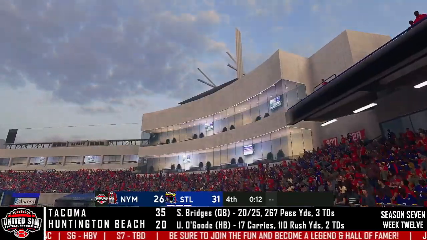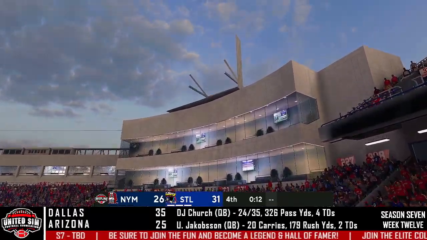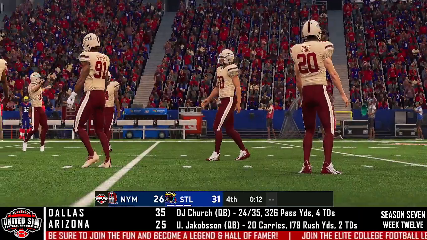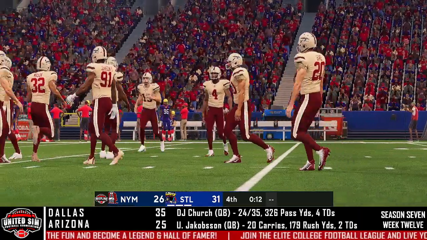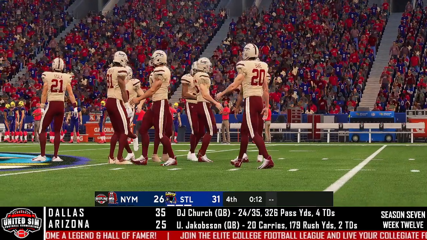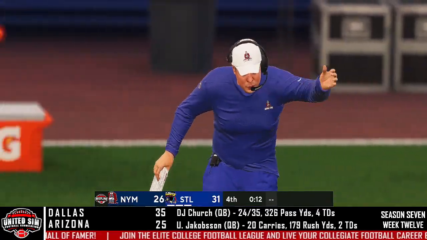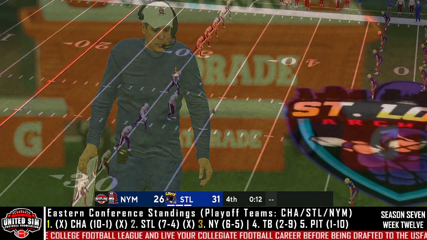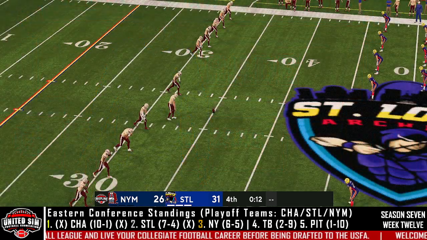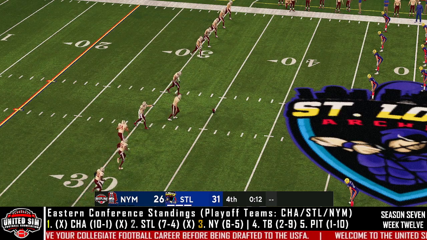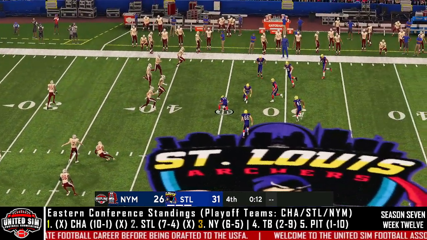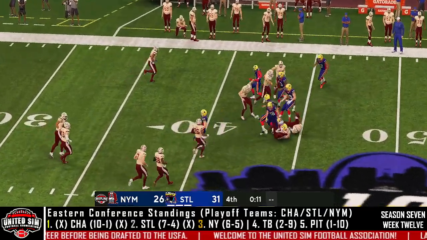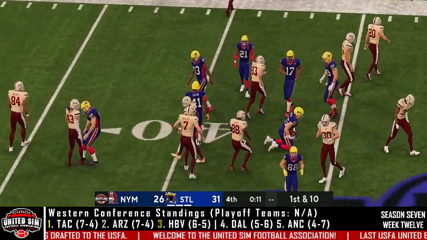Great play there by Terrence Goldsberry to take him down. 12 seconds left. They got to go onside. And I'm not sure why their colors are still of the NFL team that took over. I know it changed them, but I'll change them again, see if it makes any difference. Going to be kicking it away and going to get picked up by the homies in St. Louis, and that'll seal the deal here.